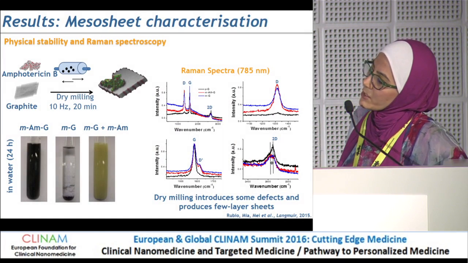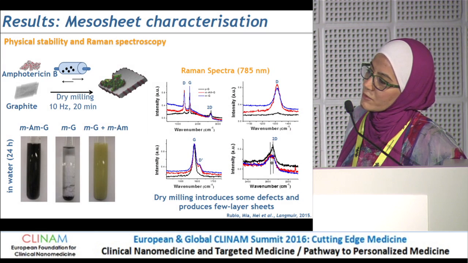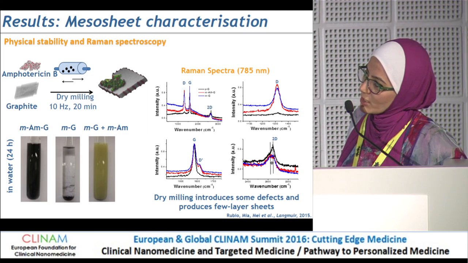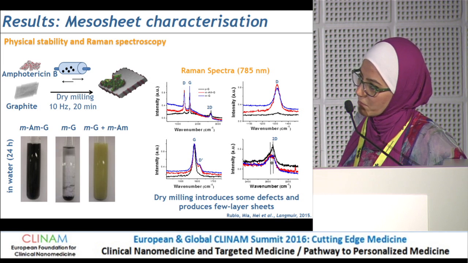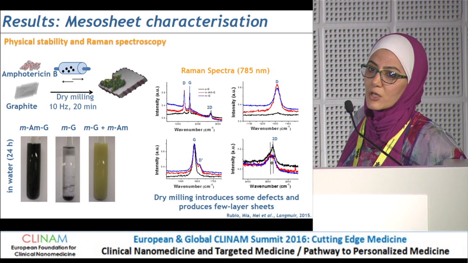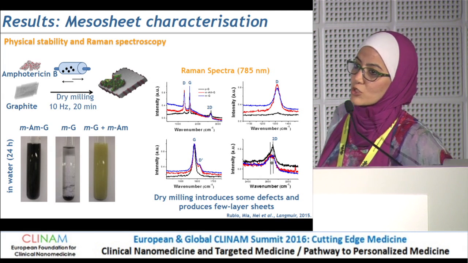Simply, you use a mix and mill, and you don't have any solvents, because neither of the materials in this case likes the solvents. We tried different conditions and found the best condition that gives you a water-dispersible material. If you look at the milled graphite alone, it does not disperse in water. Even if you mill the graphite alone, mill the drug alone, and mix them, they also don't show good dispersion. But if you mill them together, you tend to have a stable dispersion.